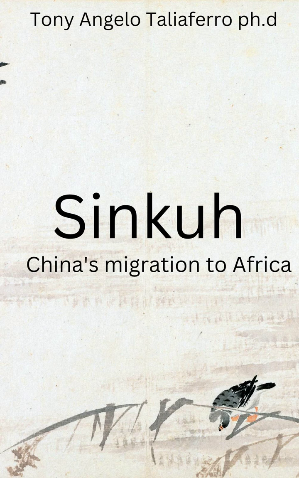To address these challenges, it is essential to promote greater cultural understanding and exchange between Chinese migrants and local African communities. This can be achieved through initiatives such as language training, cultural immersion programs, and community outreach activities. By promoting greater cultural understanding and appreciation, we can build stronger relationships between Chinese migrants and African communities and promote greater harmony and mutual respect.